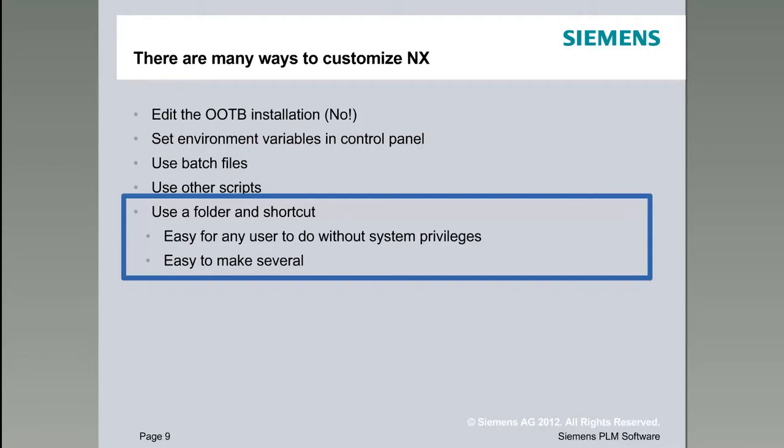But for an everyday user, I think the easiest way is to just use a folder and a shortcut. And that's the method I'm going to show today, how to just, with a folder and a shortcut, create a customized environment. And any user can do this without any system privileges, and it's also very easy to make several of them. You want one for NX8, one for NX85, one for the mold guys, one for the machinery guys, one to just test something at lunch.